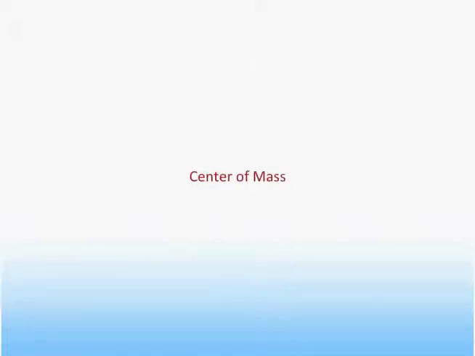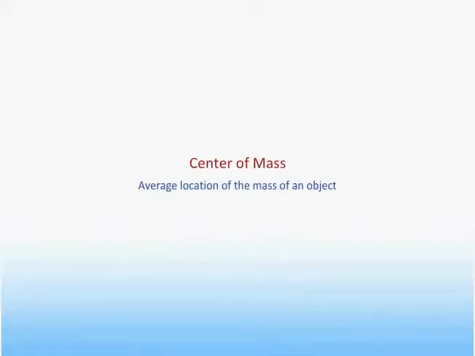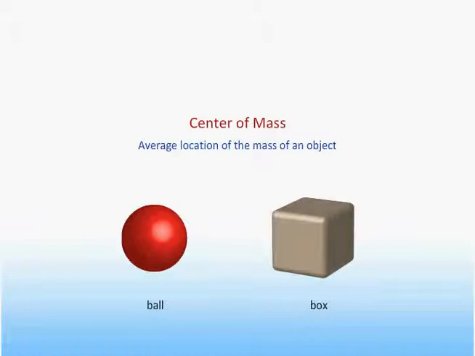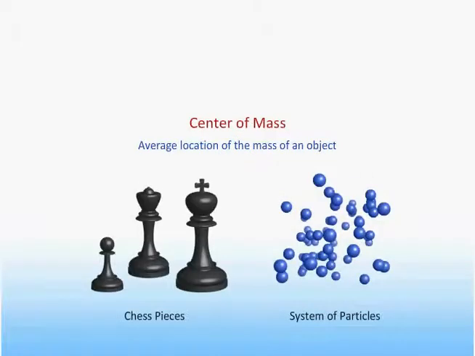We will start by introducing a new concept which will play a key role in what follows, that of the center of mass. Quite simply put, the center of mass of an object is just the average location of the mass that makes up the object. For a simple symmetric object like a ball or box of uniform density, we will see that the center of mass is just at the center of the object. For less simple shapes, we will have to perform a calculation to determine the location of the center of mass.